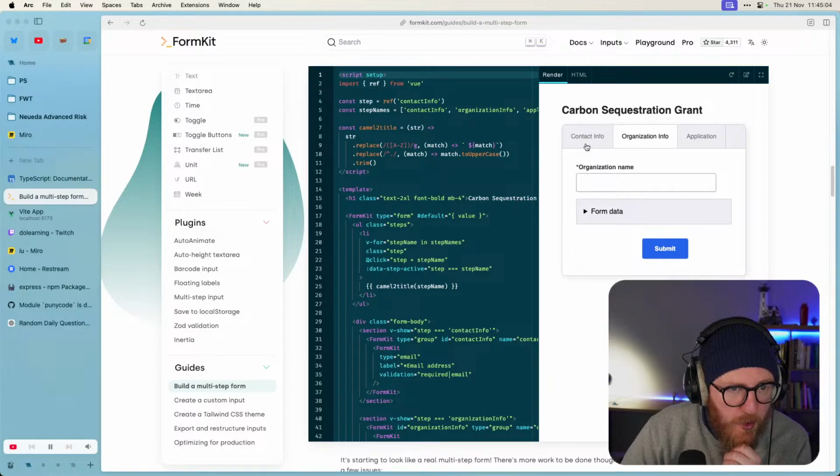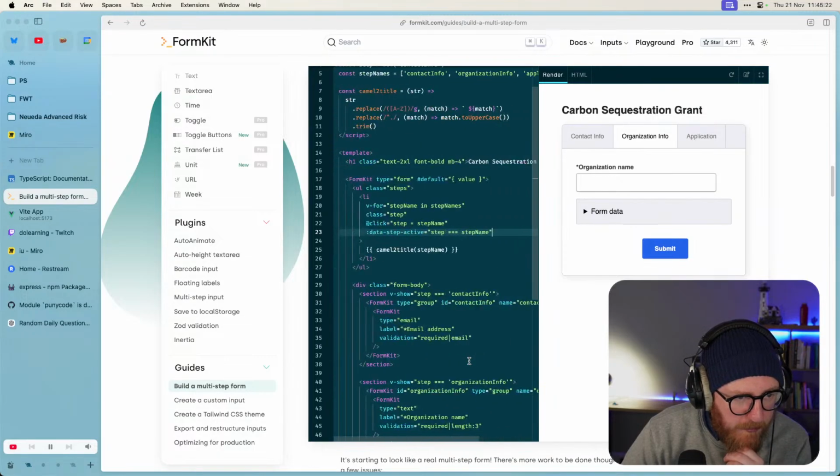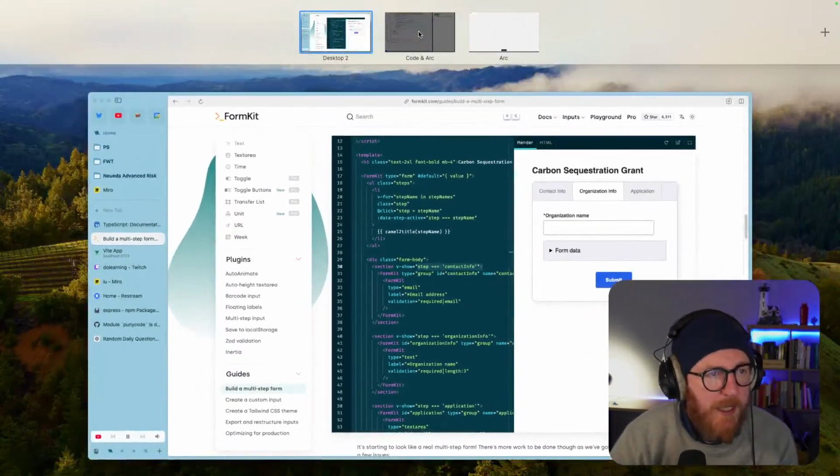I think I know what I'm doing. So we've got FormKit form. We're saying now you're putting the steps at the top. I'm presumably putting a click on them. Yeah, a click, step equals step name. Okay. And then how are you deciding down here? Name equals blah, form group. How do you know? Oh, right here, we're doing a v-show. I'm using sections. I'm going to use templates because I'm cool like that. Okay.